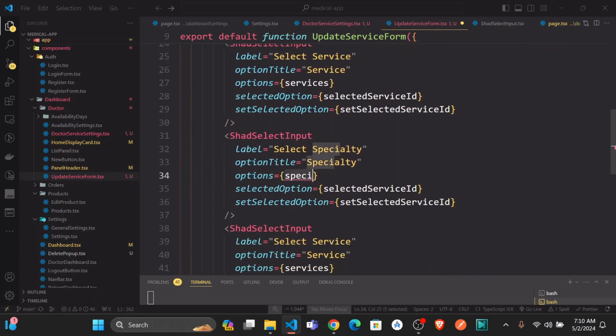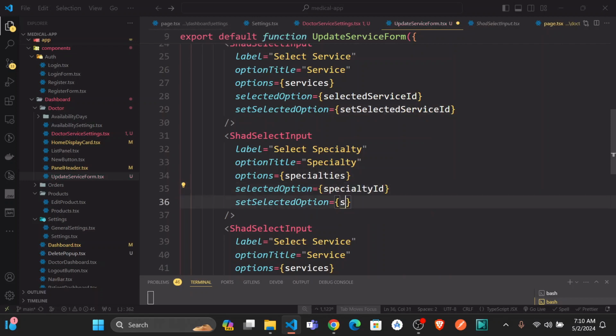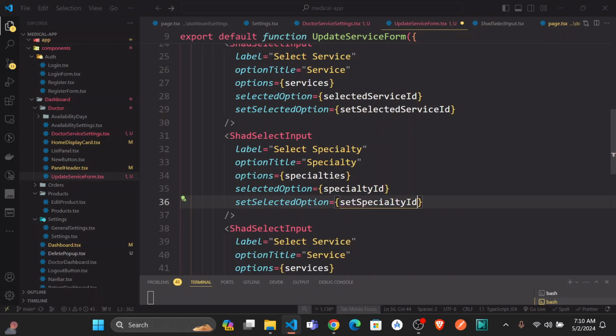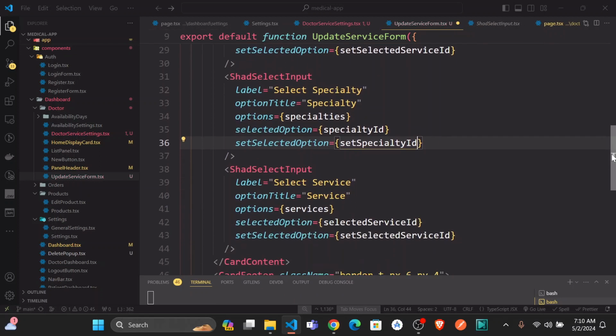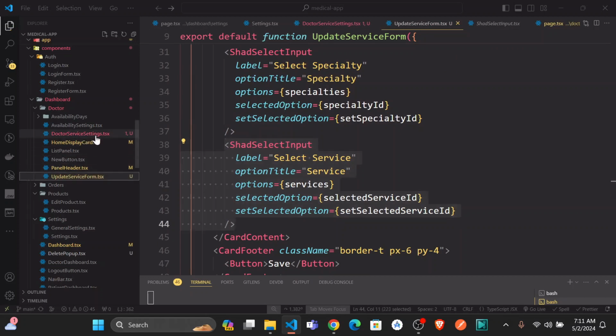And then this is going to be specialty ID, and this is going to be set specialty ID. And then for this one, we're just going to wait. Okay, so just see how we are going to handle that.